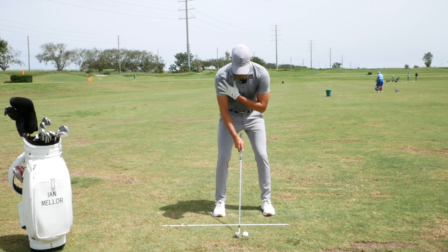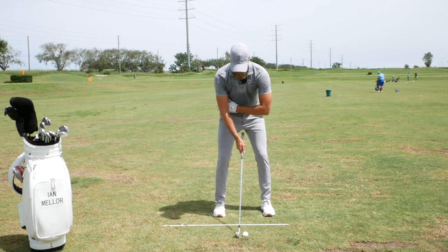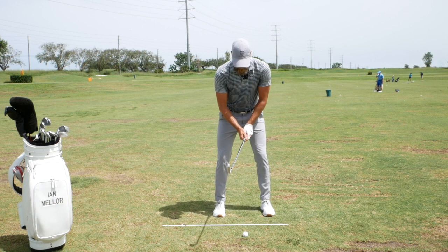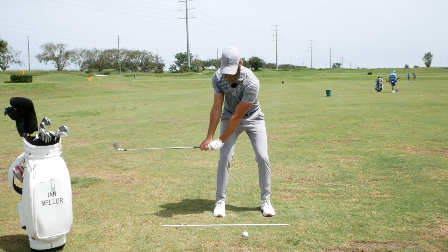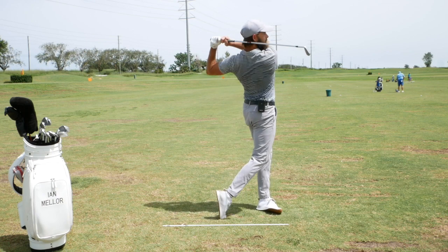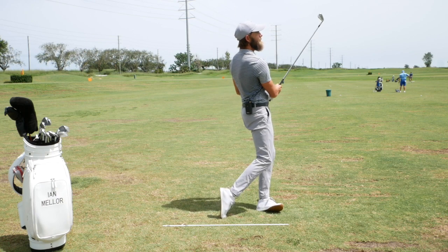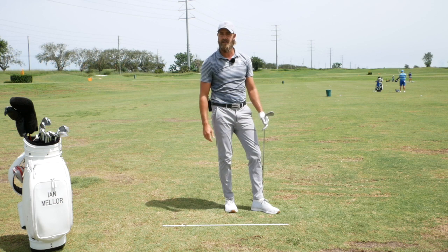Gonna get in there, make sure I'm lined up really well. Setup is obviously hugely important to make sure I get rotation from the right spots. There's my setup, pushing through the left. That's my takeaway feel. Not bad, not bad. I'd give that 6, 7 out of 10.